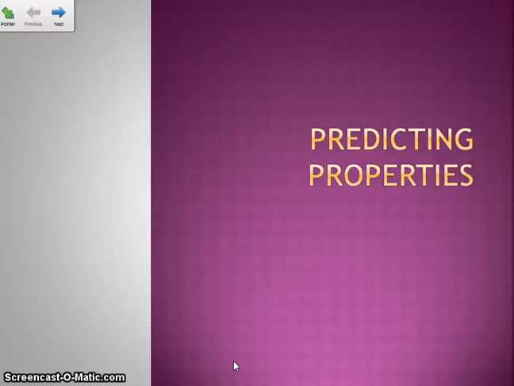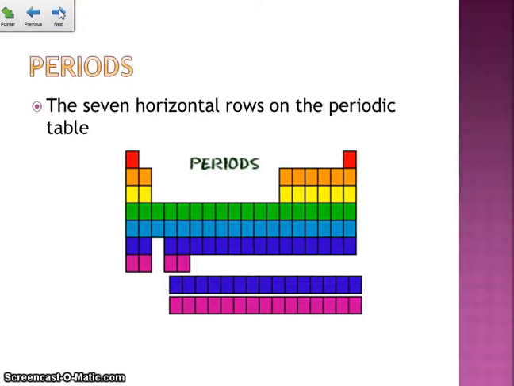This lesson is on the periodic table and how to use it to predict the properties of different elements in the periodic table. The first thing that we need to know is how scientists and how you will refer to the different rows in a periodic table. We actually call these rows periods, and you should grab some colored pencils and on the picture in your notebook actually color code these.